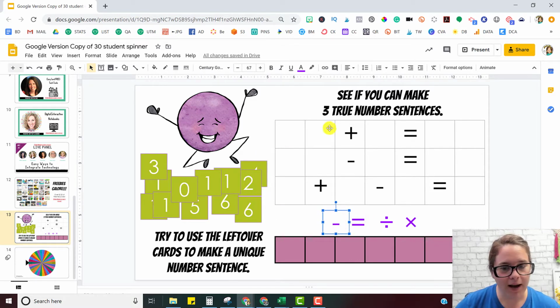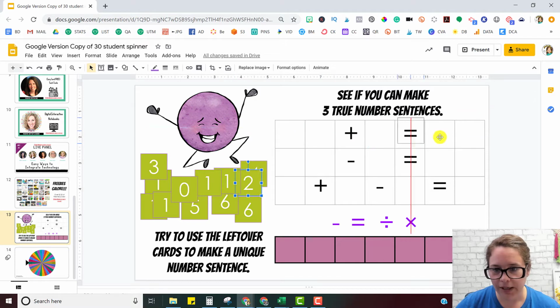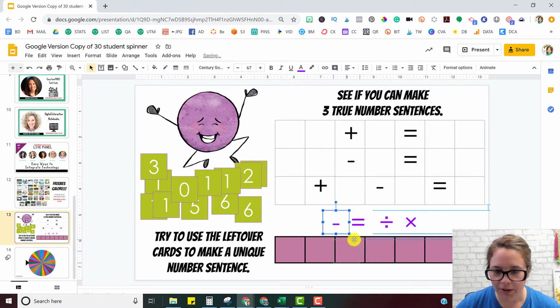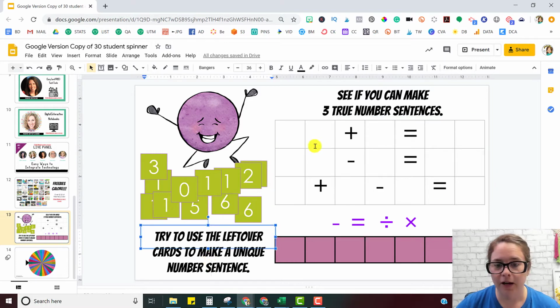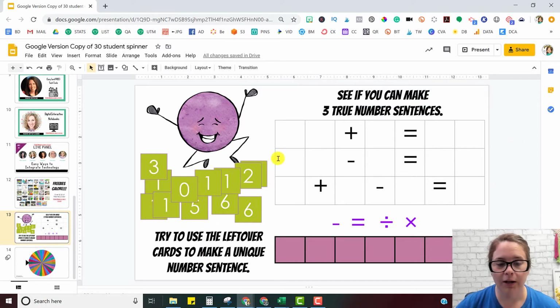So I want them to drag the numbers into here to make number sentences, and I want them to drag these operators down here to make more number sentences, but I don't want them to drag the plus signs or the table or the text boxes. I don't want them to do anything with that. I want it all to be frozen. The only thing I want movable are these things and these things. So I'm going to show you how you can freeze the parts you don't want movable and keep the parts that you do want movable, movable.